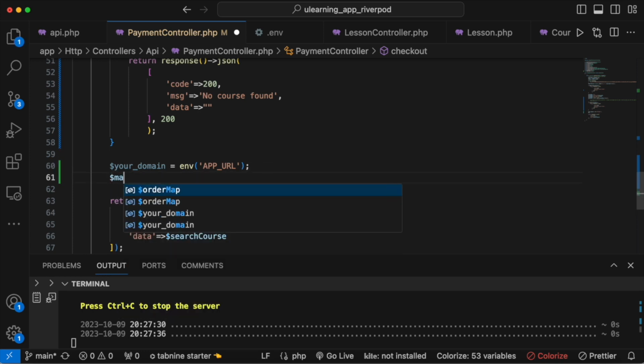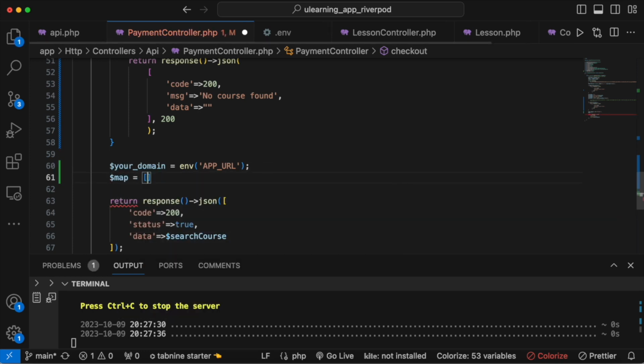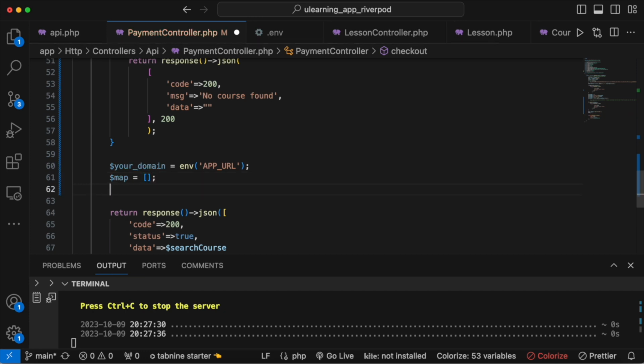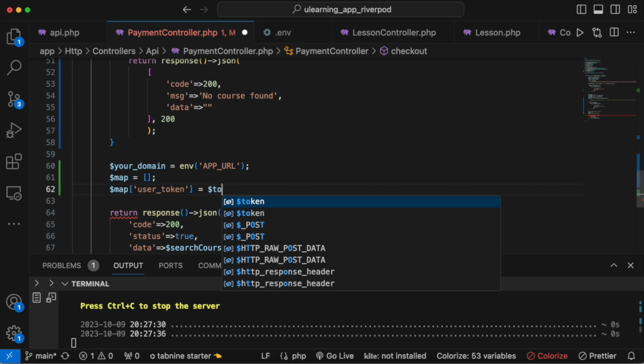All right, and after that we're going to create a new map, and over here we'll once again put a lot of information about our order. So here we do map user token. Now this is a payment API, so there are a lot of things to take care of.